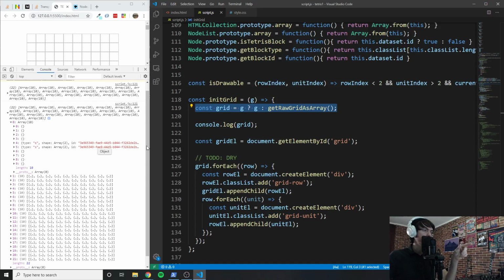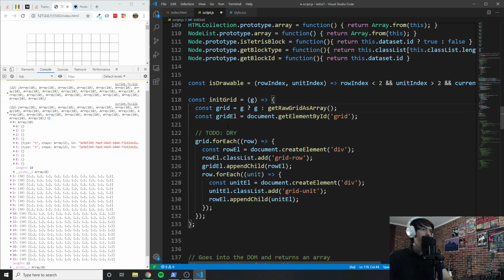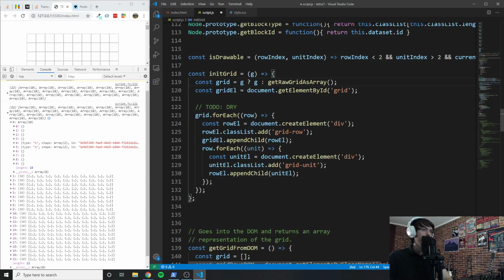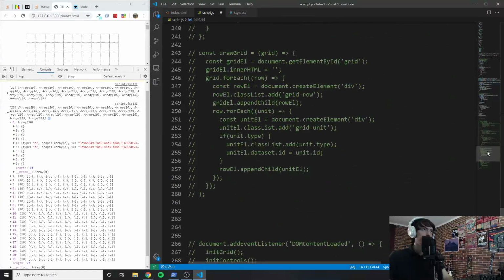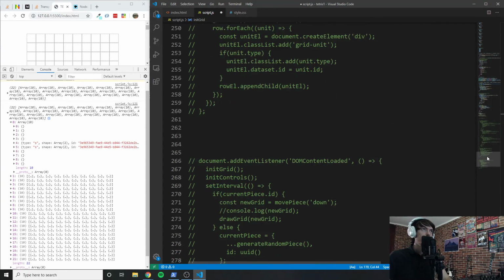We have a piece. Where is it? So row element, row class list, append child row. I see exactly what's going on here. This is another classic case of my brain is fried.